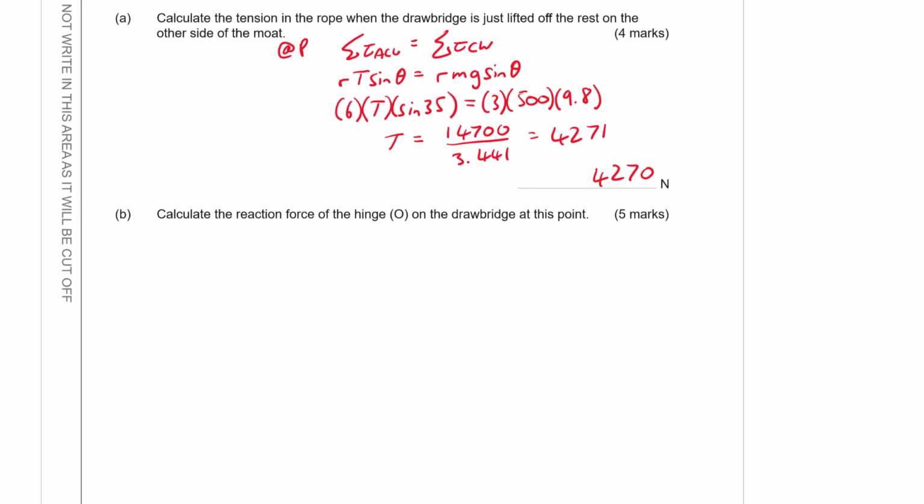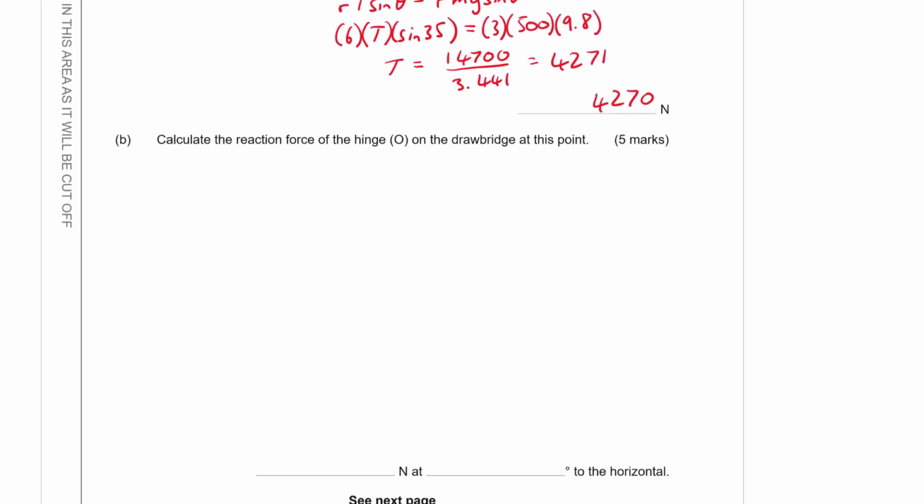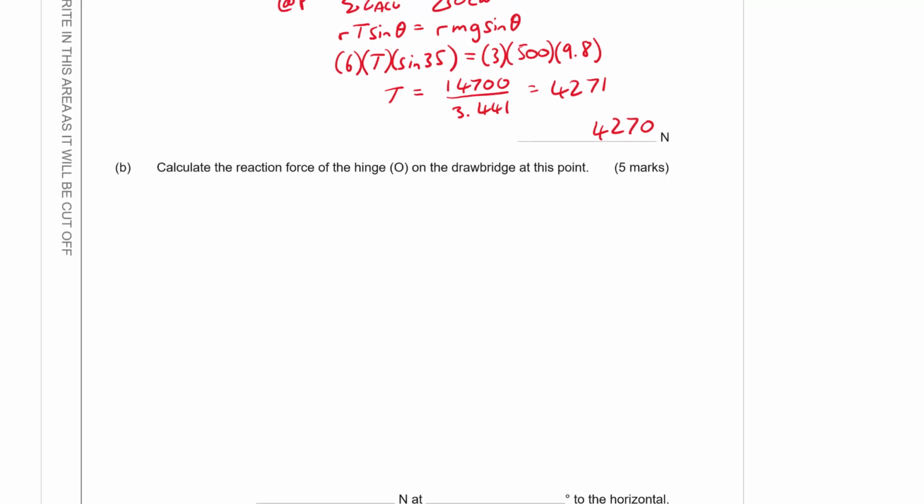Now there's a couple of ways that you could do it. Because it's asking for an angle, I'm less inclined to use the sine rule or the cosine rule. Instead, I'm just going to look at the vertical and horizontal components. So if I was to draw the free body diagram of that bridge, there's a force acting down here, and I know that now is 4900 newtons because that's mg. I also know that there is a force acting in this direction, and I know the magnitude of that is 4270 newtons, or it should be 4271, doesn't matter.